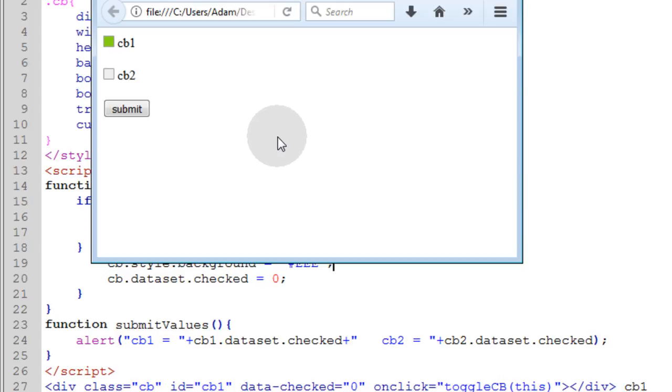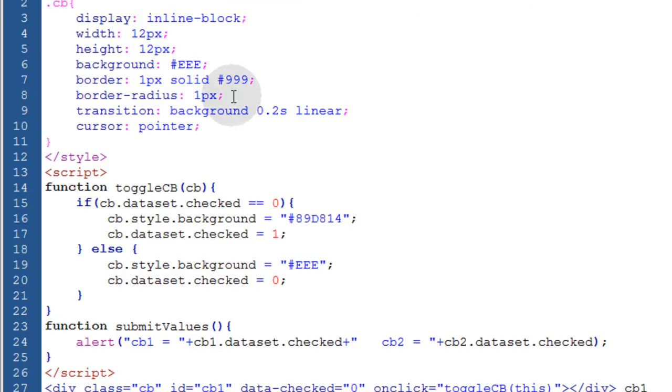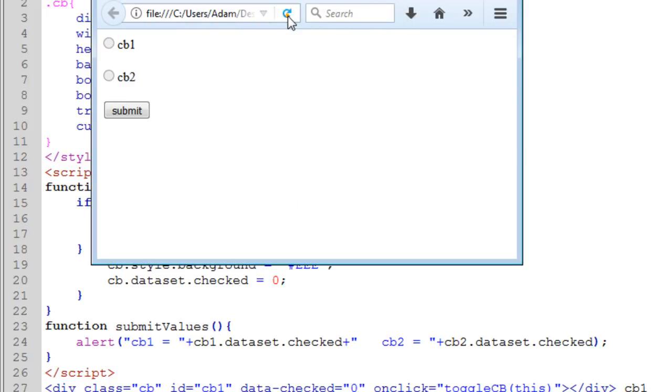The check marks won't look exactly the same in every single browser, and they might be sized differently. So that's why I would suggest using PNG graphics or SVG graphics if you must have a check show up in that checkbox. And like I mentioned before, if I want to change this border radius to 100%, then basically I will have radio buttons instead of checkboxes, because radio buttons and checkboxes have very similar functionality in your applications.